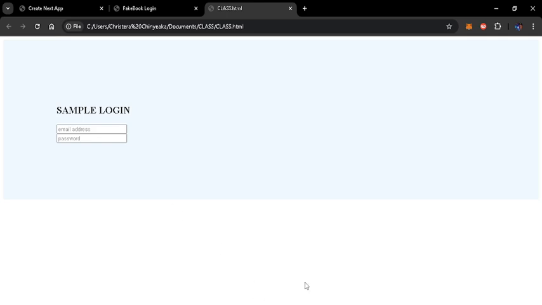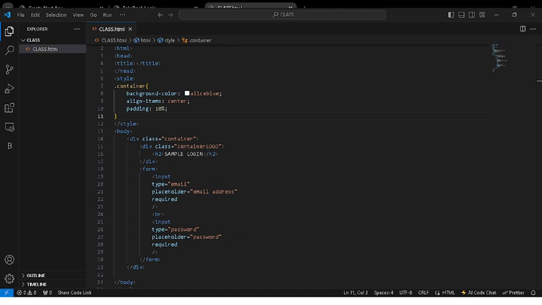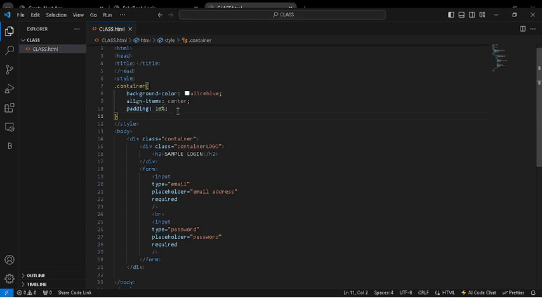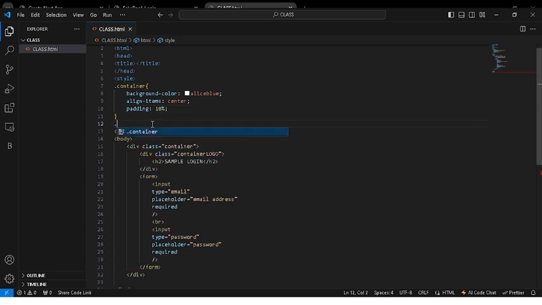Okay, go back to your Visual Studio Code. We'll just be running through this, and then later I explain them one by one. Over here we've actually added our padding and all that. I think 10% is kind of okay. Let's leave it 10%.